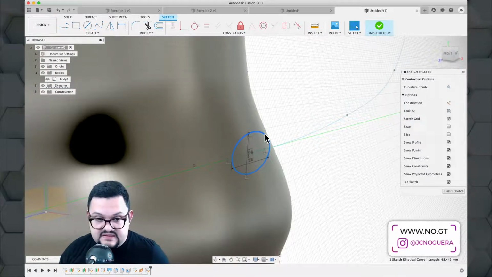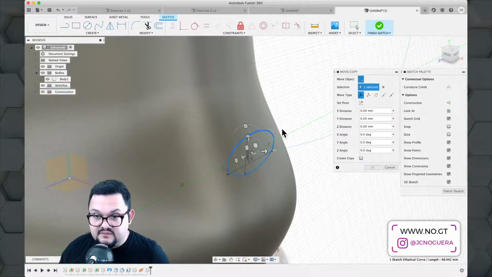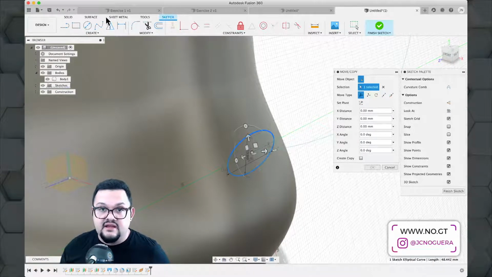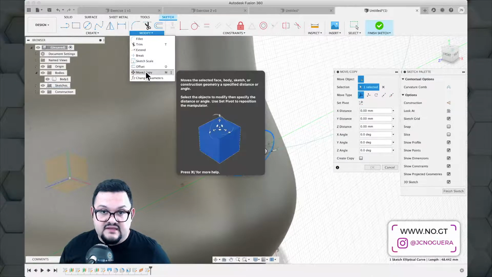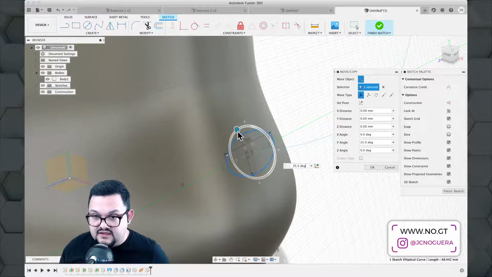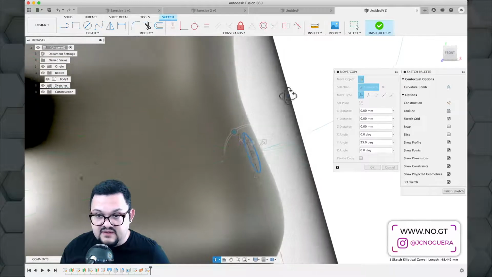So if I select this ellipse, I can correct its position by typing in the letter M, or going to the, let's see where this sits, the Modify menu and selecting Move or Copy, and then I can go ahead and rotate this ellipse to sit properly as I want it. And you can play with this to see if you get the correct result.